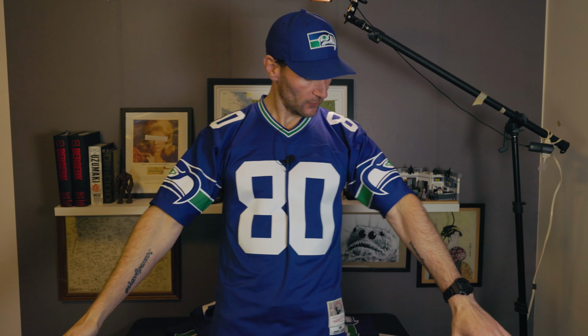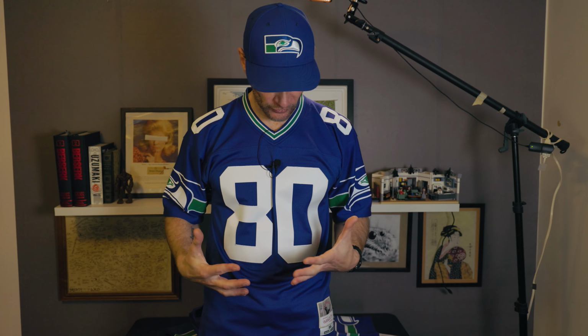Now let's look at the Legacy jersey. All right, so here we have the Mitchell & Ness Legacy 1985 Steve Largent Seattle Seahawks throwback jersey. This one, as you can see, fits a little bit more like a t-shirt. It's still a jersey, it's still a jersey material.